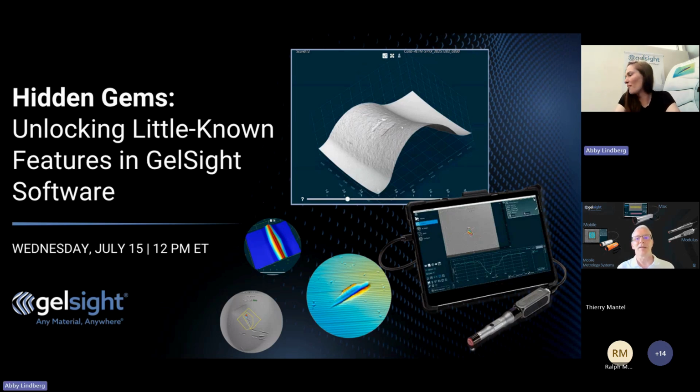Thanks, Thierry. So before I jump over to walking through configuring these and going through the applications, we'll just do a quick overview of how GelSight works, and then we'll talk a little bit more about the algorithms that we have available in the software. So today I have our Series 2 system with us, and I also have our Modulus with the 16mm lens. So we'll go through both of those, but fundamentally they're working in the same way.